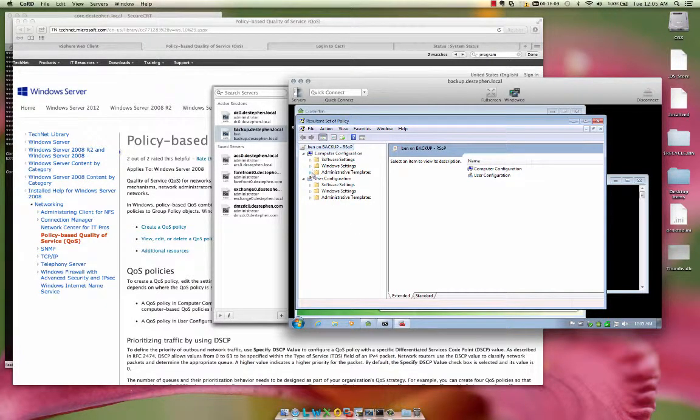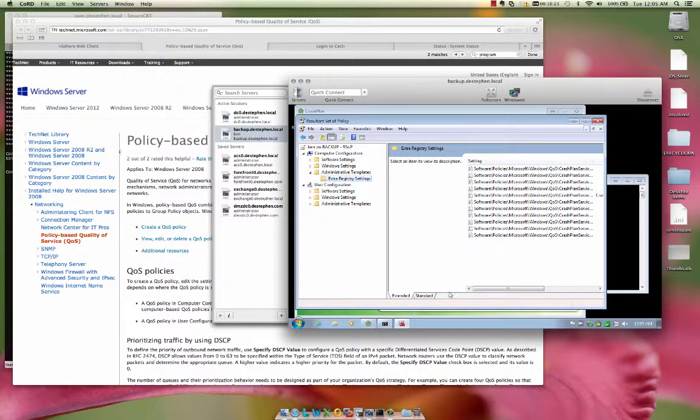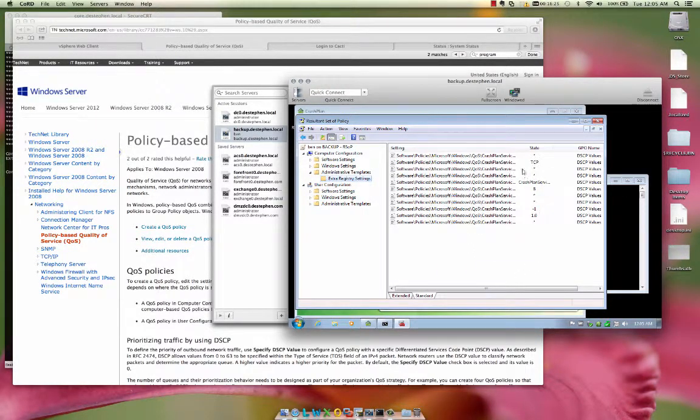And again, normally we're working under user configuration if it's going to follow the user, but this time we've applied it underneath the computer configuration. So we can go to administrative templates, extra registry settings, and you'll see that we have our CrashPlan service and the DSCP value is set to 8. So the policy did come down and get applied to the machine properly, so that should be good to go.